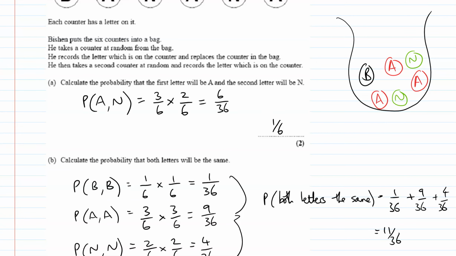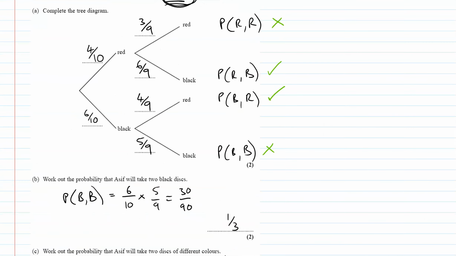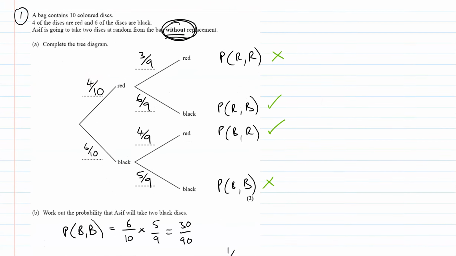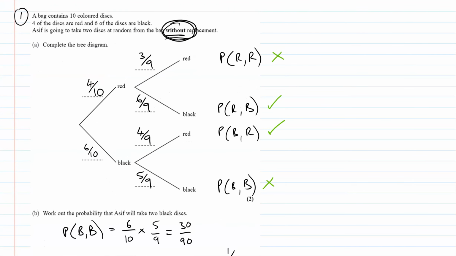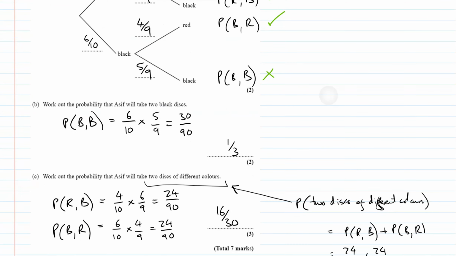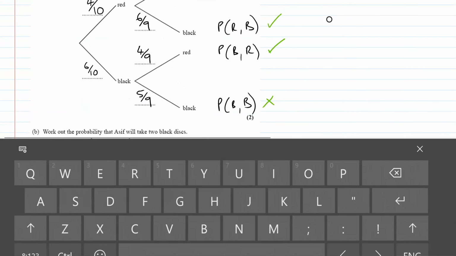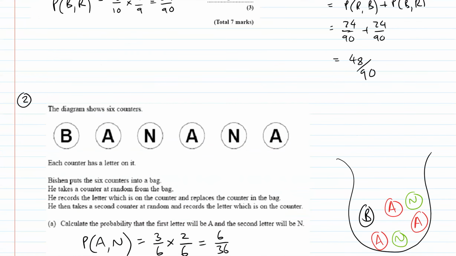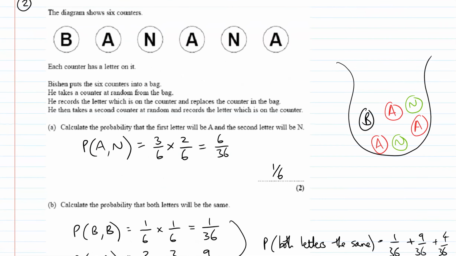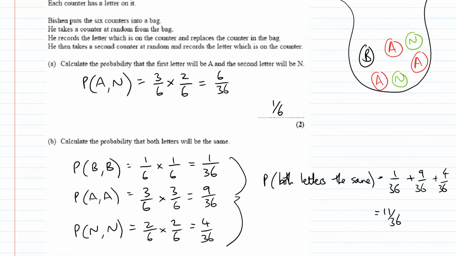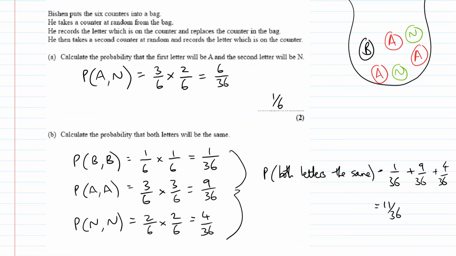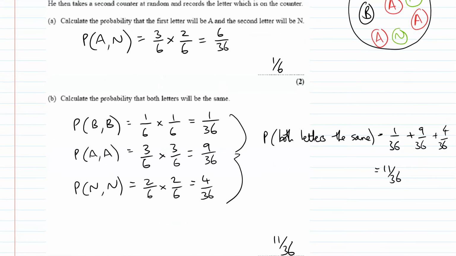So 2 slightly different examples here. One which is non-replacement. So you just have to read the question, where the probabilities change because you're not putting that disk back in, and that has a knock-on effect on the next time you draw one out. And also one where it's just a bit of a different scenario. We've just got different things, we've got different letters, and we can do it without having to draw a tree diagram if we just think carefully about the different ways of getting the outcomes that we're asked for. That's it.